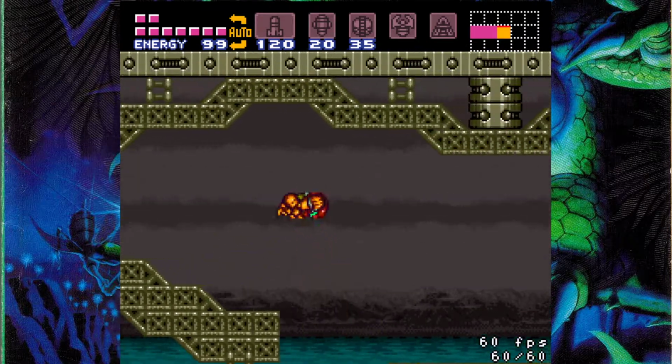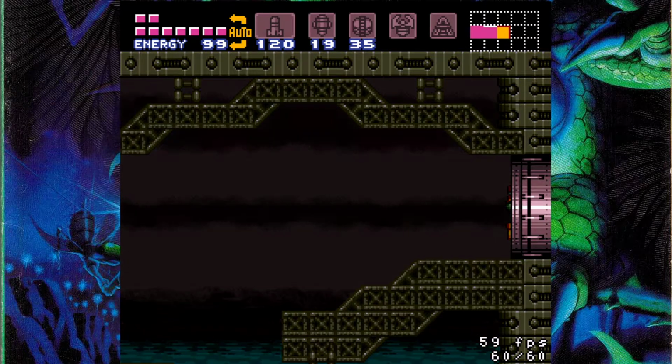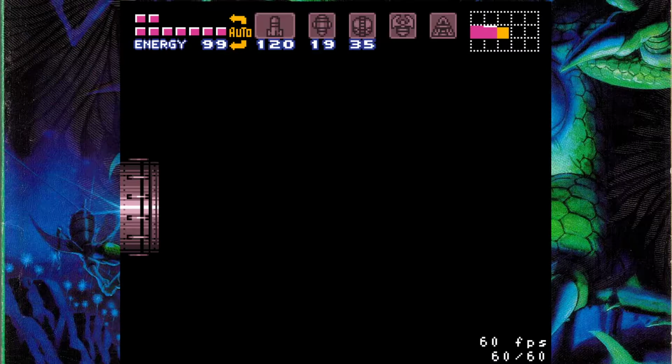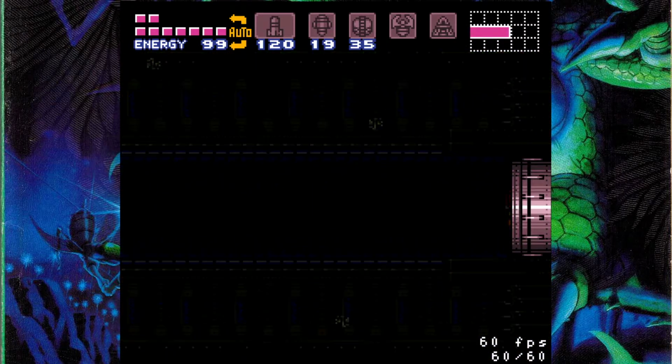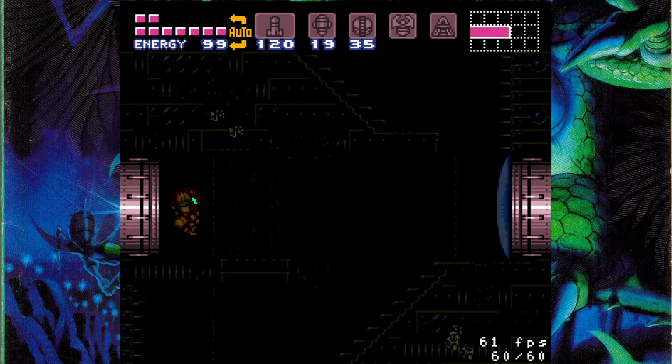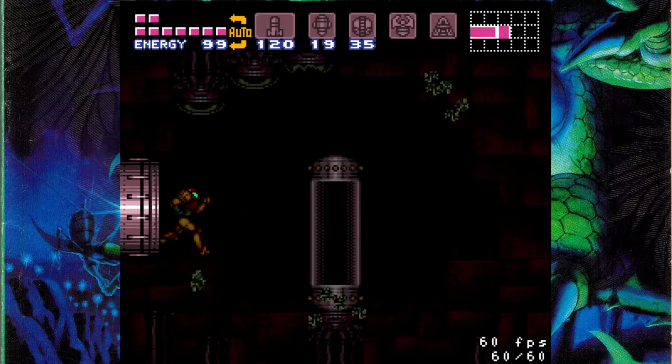But we've now just about made it in. The save at the ship. It's the last save you can actually get before you fight the boss. Luckily, I got myself a bunch of energy tanks. I say that because we are now in the wrecked ship.